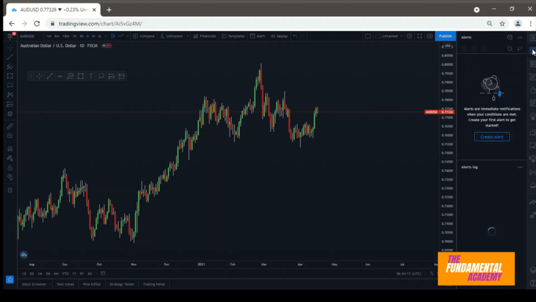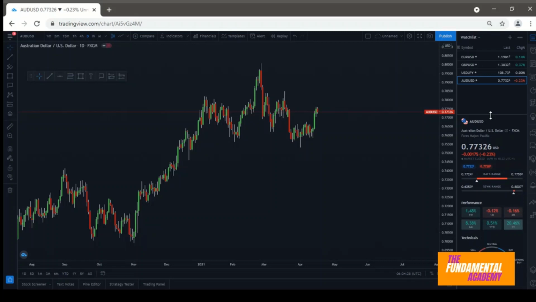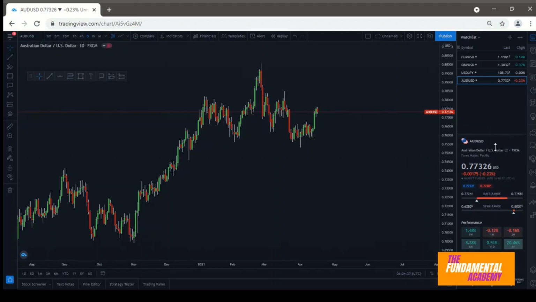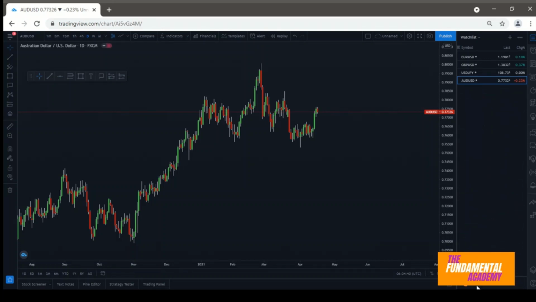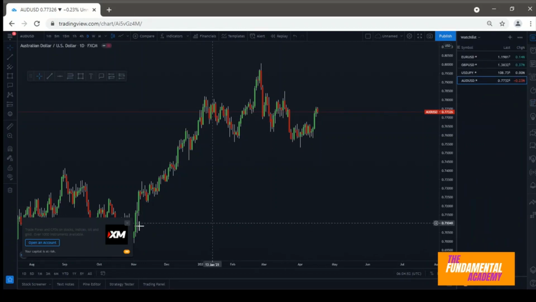The second thing is this is where our alerts are. We can edit them and remove them, and any of these stuff that we have over here, alert log. Oh, wait, let's go back to watch list. This is actually something you get on your default charts. These little indicators here, the strength index, and any information on that pair, and the day's range, the performance. I don't trade with that, so I just drag it all the way down. All of these other forums over here, I don't use any of them. There is an economic calendar as well, but that is basically how I set up my TradingView.